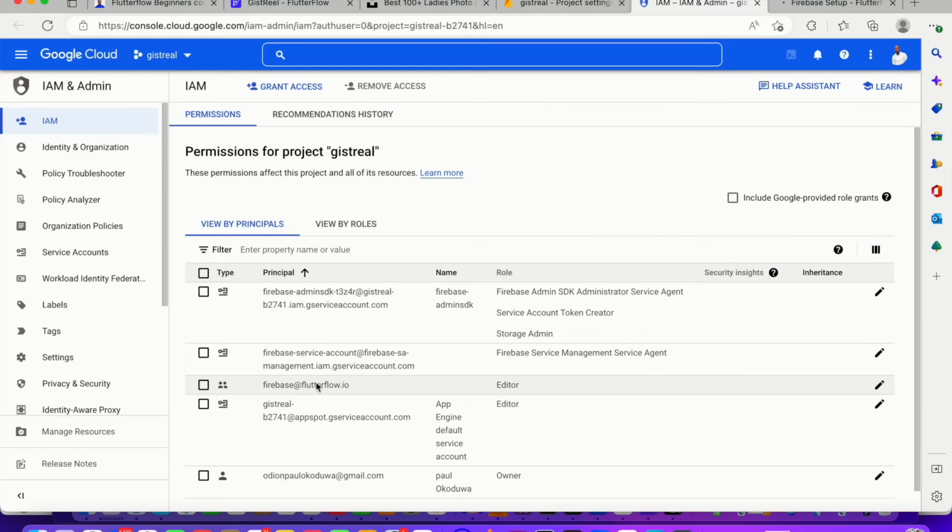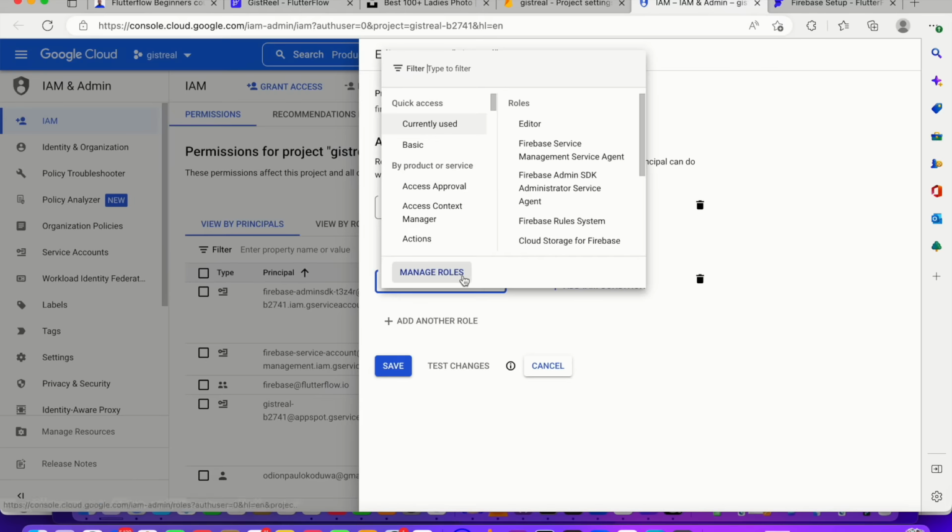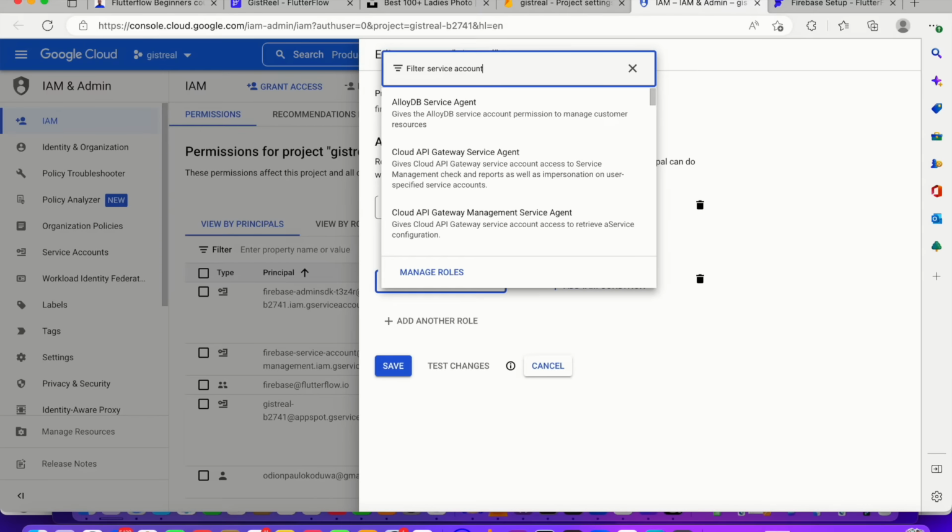So you come here where you have firebase at flutterflow.io, and you click here and make sure that this is the project that you're working on. Click here and say add another role. The role that you're going to add is service account user.